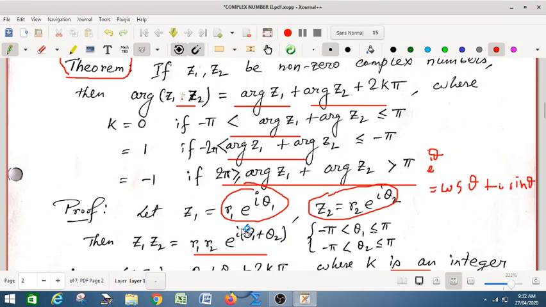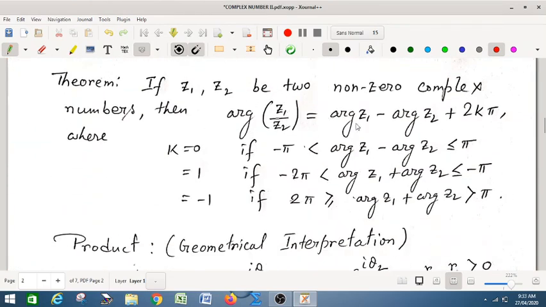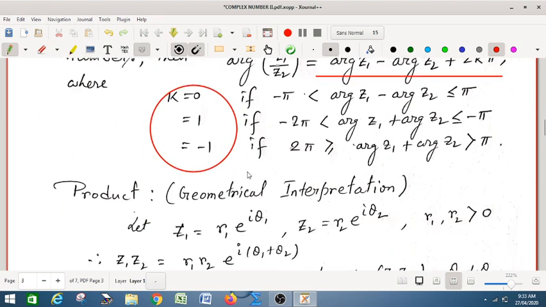of the argument. So that gives you the idea that the argument of Z1 Z2 is not equal to the argument of Z1 plus the argument of Z2, provided that the argument sum lies between minus pi and pi, in that case k is equal to 0. So the argument of Z1 Z2 is not always equal to the argument of Z1 plus the argument of Z2. Be careful when you are applying this product. A similar explanation can be made for the division also.